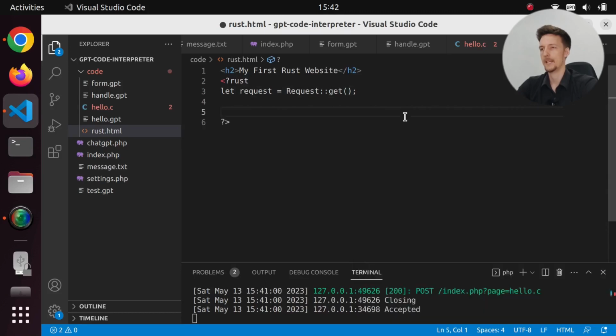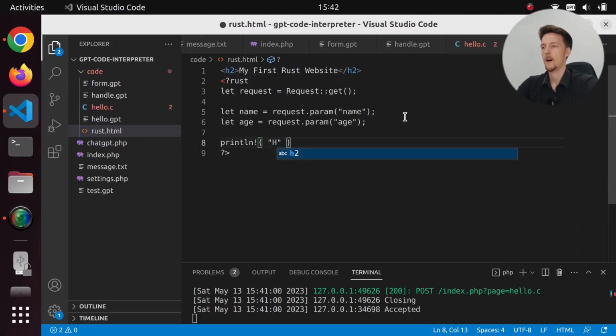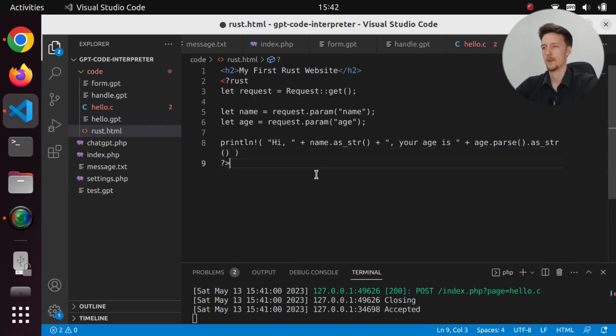And then we will say let name equal request dot param name, and let age equal request dot param age. And then we can do println, and we can add here hi name as str, your age is, and age parse as str. So this should actually work now.